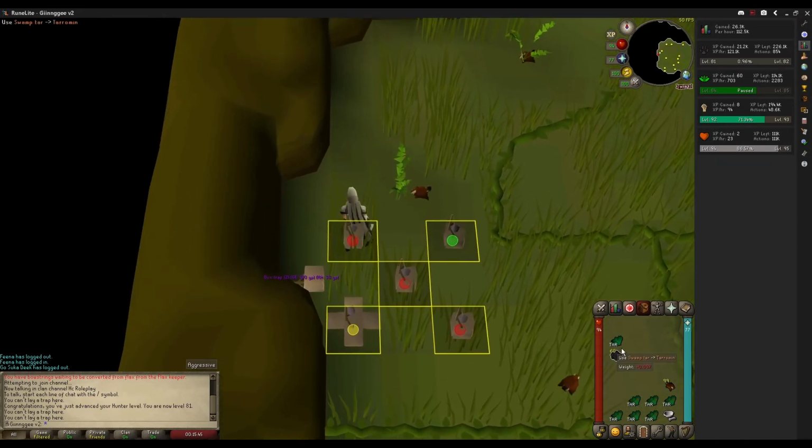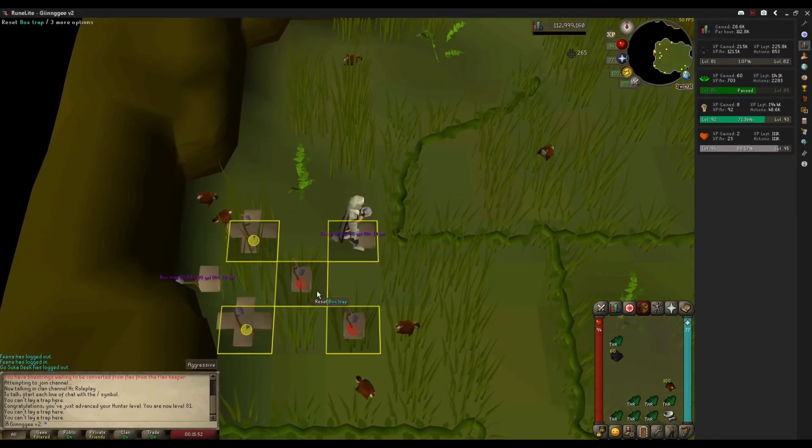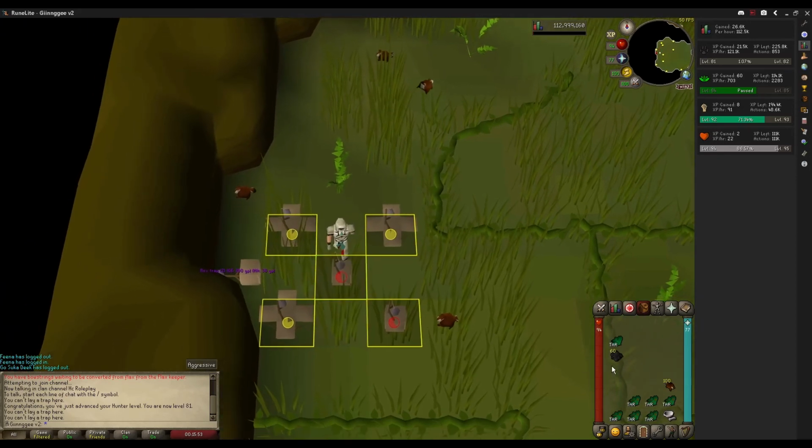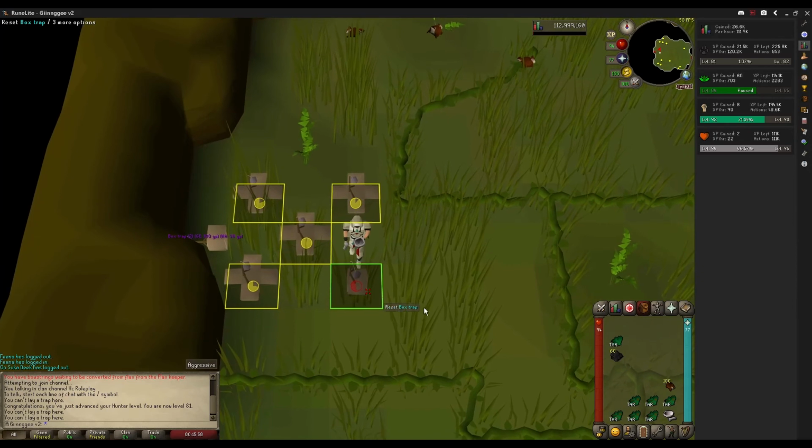It's still faster than not 3-ticking, for sure. So you save a tick on the box, but you don't save a tick running. But it is really, really easy. It's hardly any extra clicks at all compared to the normal method.